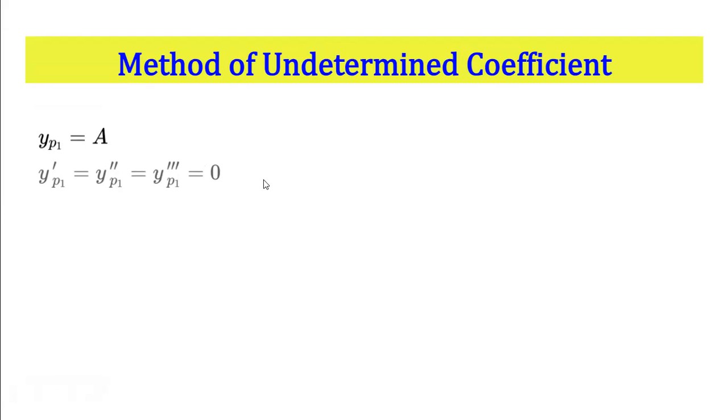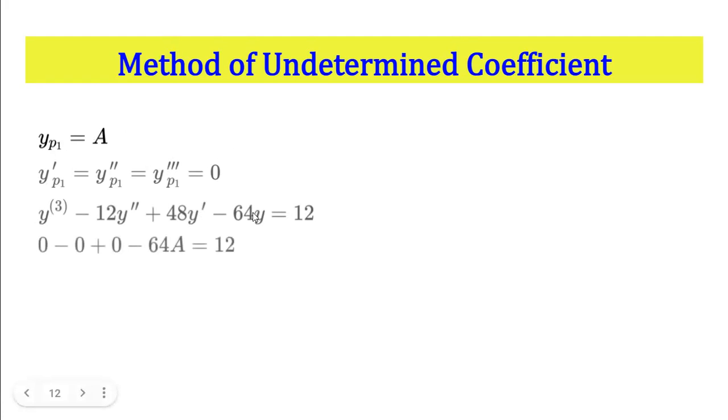We differentiate 3 times because the equation is of the third order, so we are having y prime prime prime. So we can see that y prime, y prime prime, and y prime prime prime will be equal to 0. So equating these values into our non-homogeneous differential equation to solve for our undetermined coefficient a, the first and foremost thing is to write our non-homogeneous differential equation down before substituting these values here.